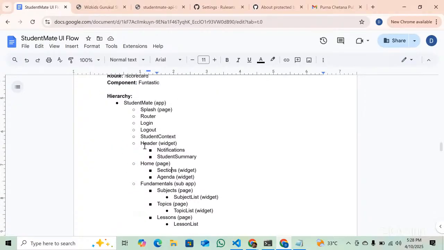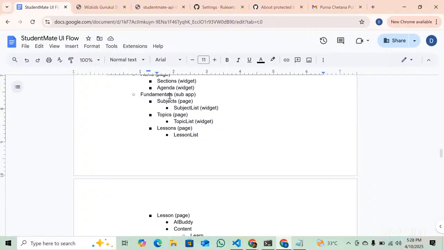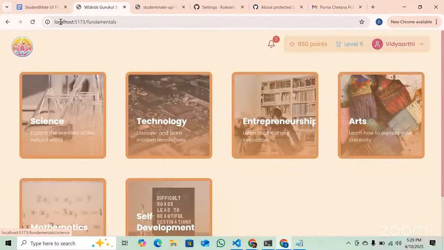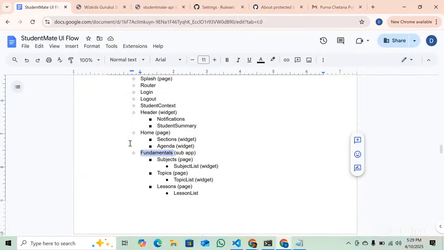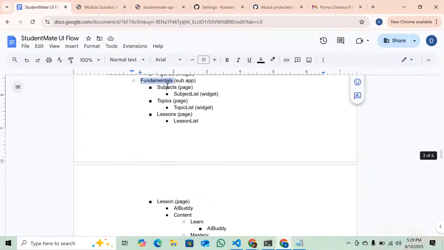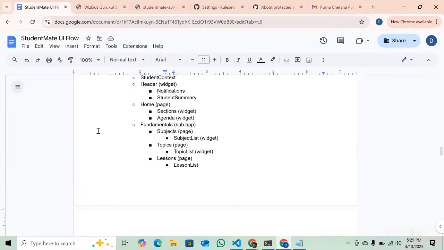And sections is going to link to different sections, of which fundamentals is one. So we go to fundamentals. Now we have subjects, topics, lessons, and lesson component within the fundamentals hierarchy.